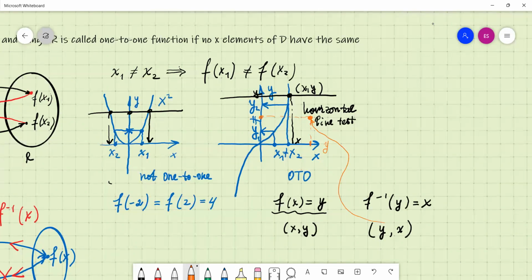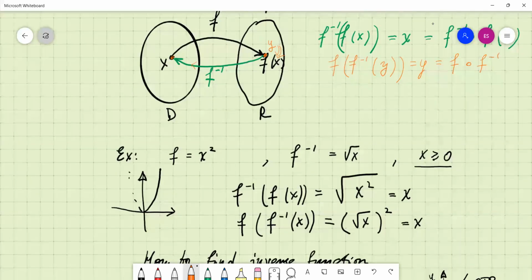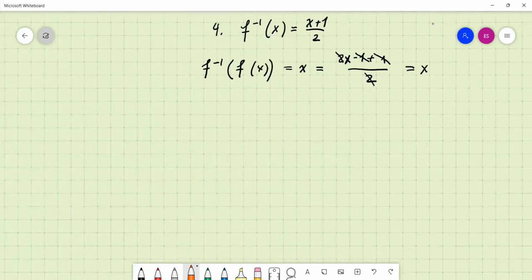What is interesting, guys, is that if I draw a bisector of the first quadrant, these 2 points are going to be symmetrical about this bisector. Symmetrical means that they're going to be at the same distance from this line, the same distance, along this perpendicular line between the points. This is going to help us graph an inverse function if somebody gives us the direct one. Let me go to the free space on my whiteboard and describe it.